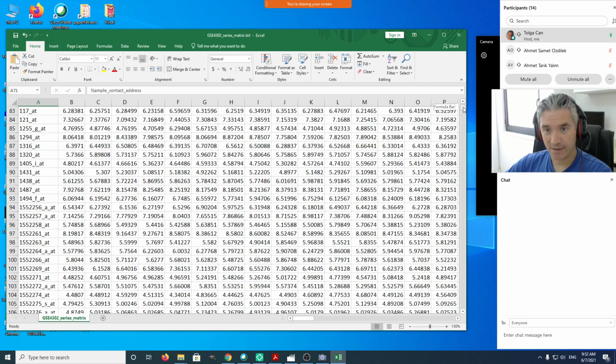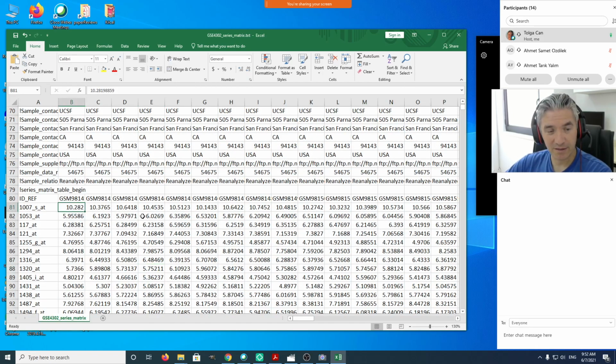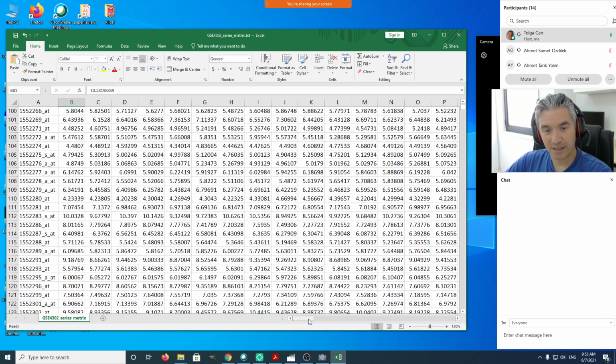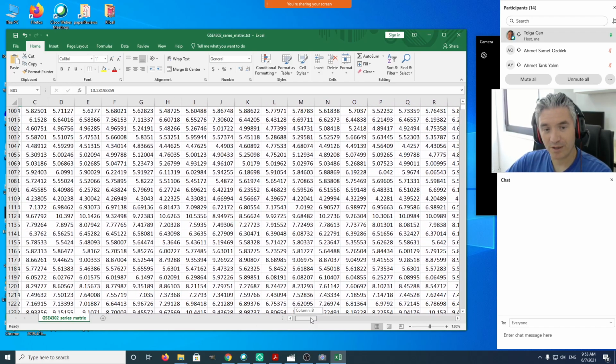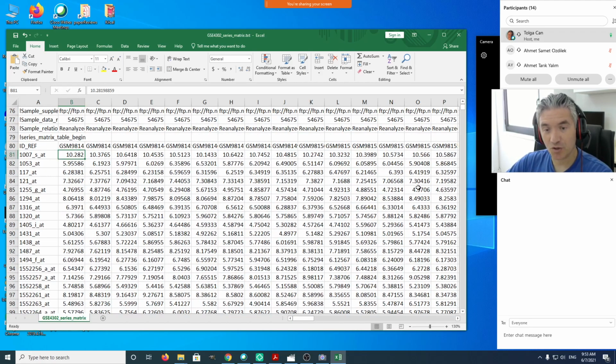But the experiment result file that we have here is this, and these numbers that you see show the amount of expression of each of these transcripts. As you can see, they're just floating point numbers. They are normalized intensities, probably normalized between samples, or some normalization technique is used so that they become comparable across samples.